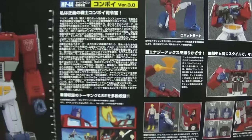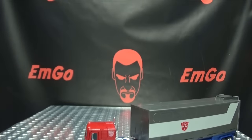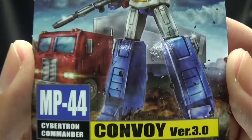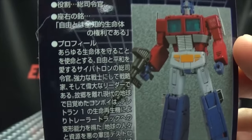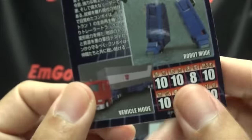On the back of the box, you have your obligatory product shots. More stuff, lots of stuff and things that we're all going to go through. And that's basically it for the packaging. Also included is the collector's card. It's Optimus Prime pointing to freedom, and Convoy version 3.0. On the back, you have words and things and stuff that I cannot read. Tech specs, if that interests you, hooray for carts.